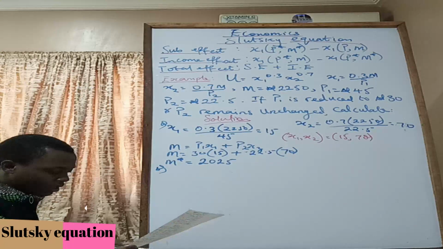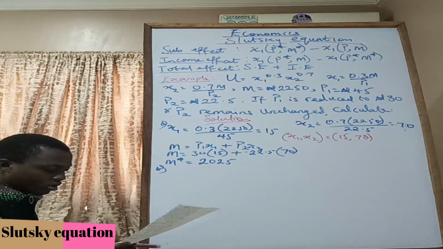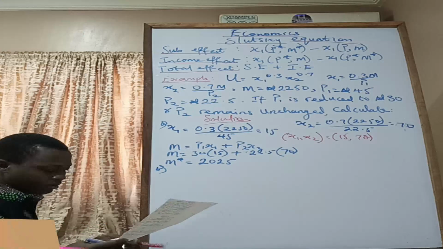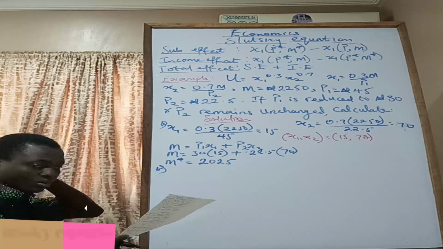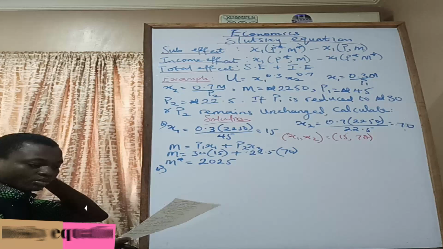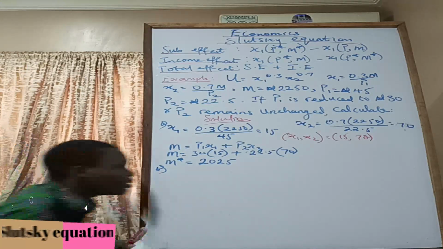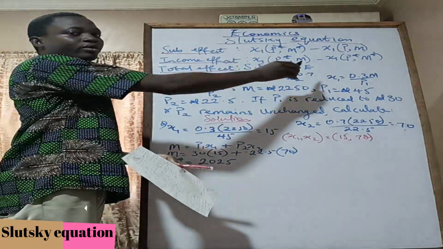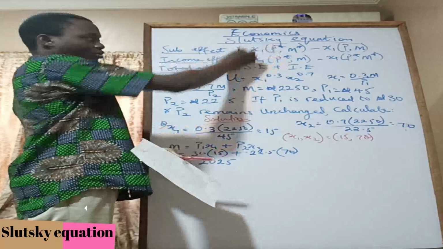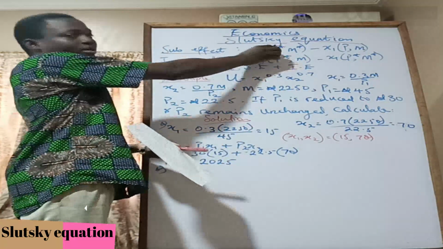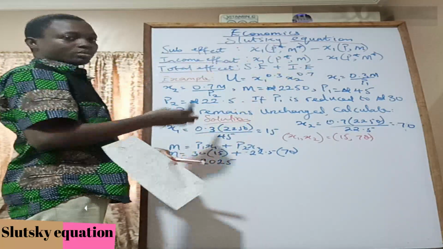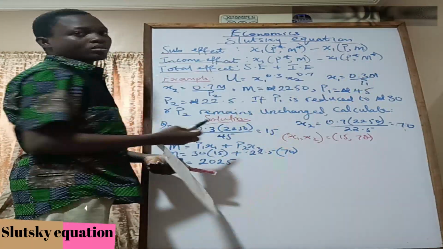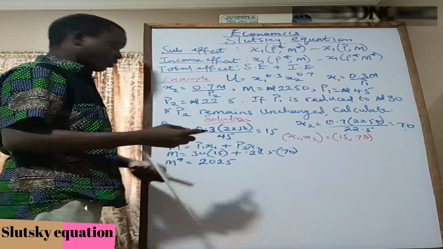Now, B says, with the new income, what is the demand? What is the demand with the new income and prices? So with the new income and prices, what is the demand of both goods? The reason why we are calculating all of those things is because in the formula, you need x1 at the new price and at the new income. Do you get it? You need that value because of something.